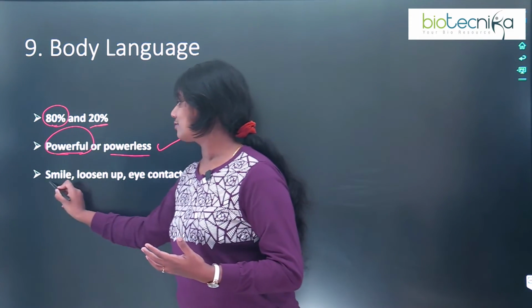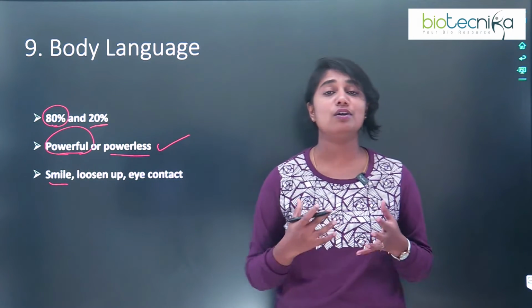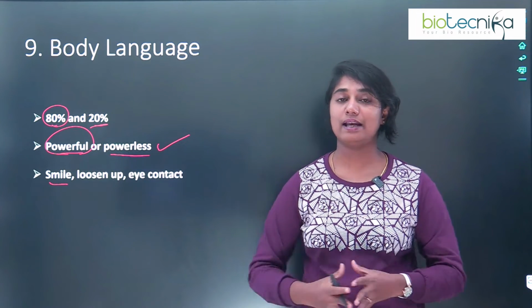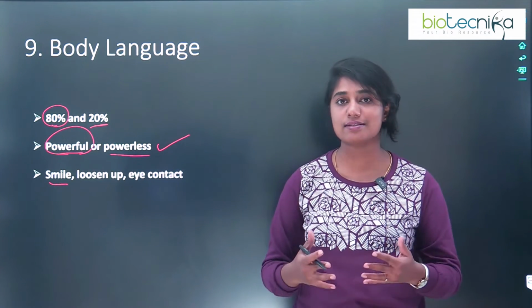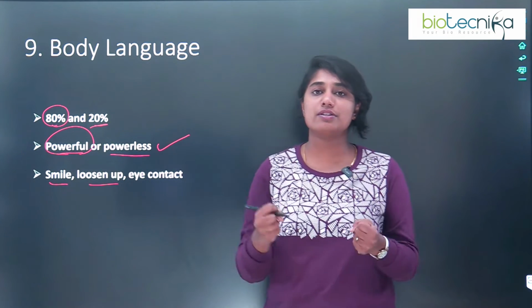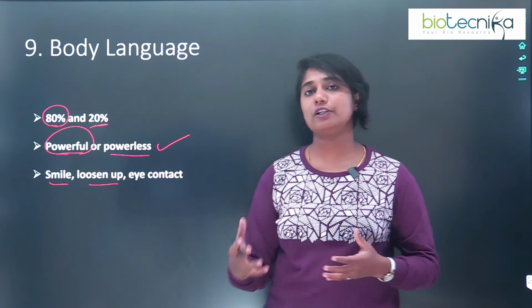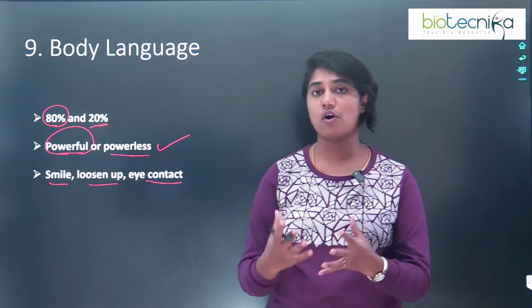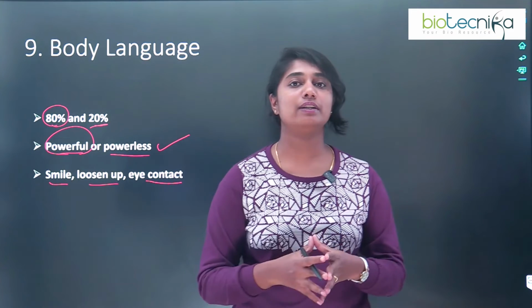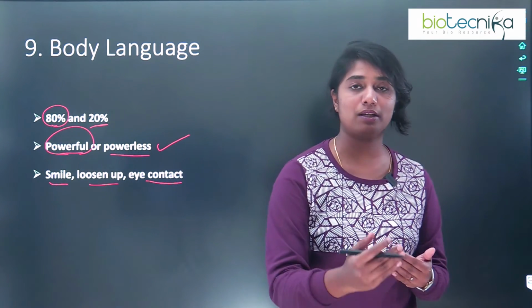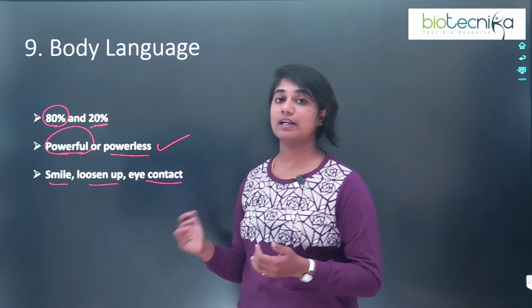One is through a smile. A smile goes a long way, right? So do look at your audience and smile and be very enthusiastic when you're presenting your work. Second is loosen up, right? Don't stay very rigid. Loosen up when you're presenting. And third is have eye contact with your audience, right? Make sure that you're personally talking. They should feel like you're personally telling them something. So that is the importance of having eye contact.